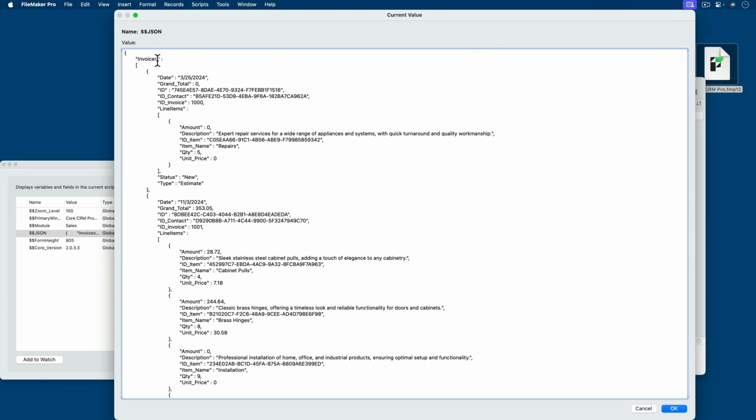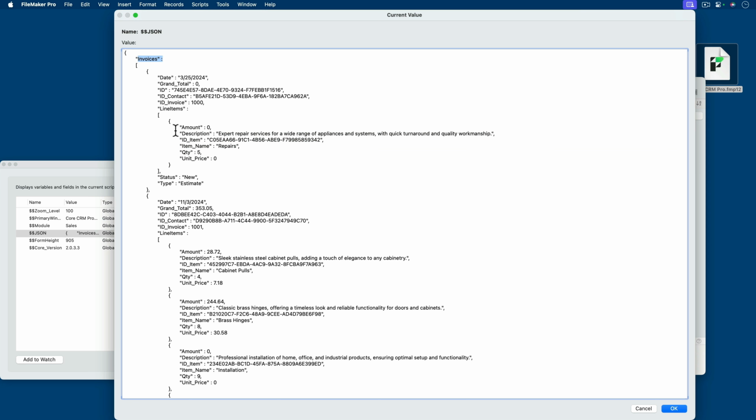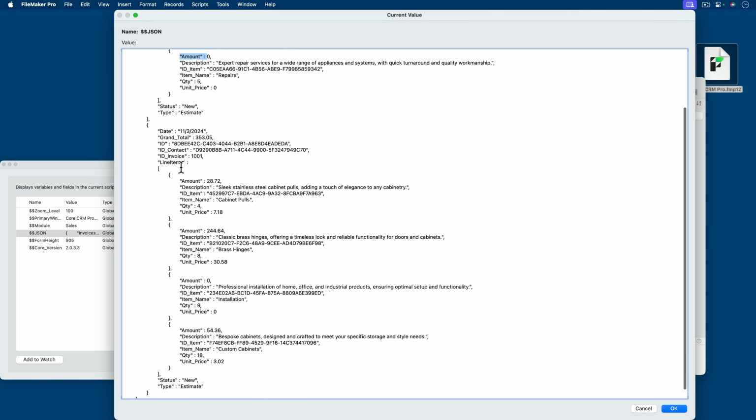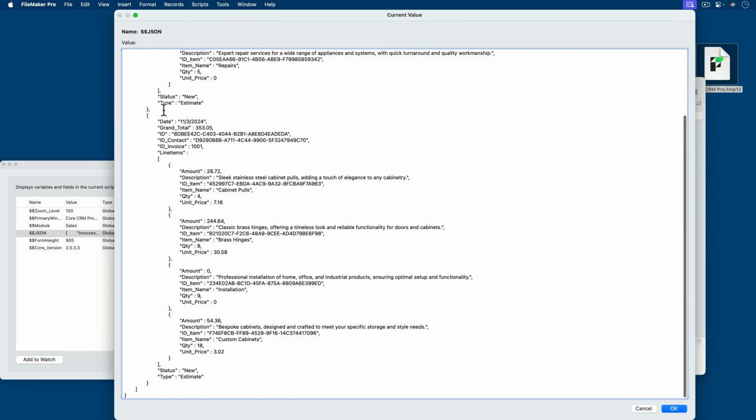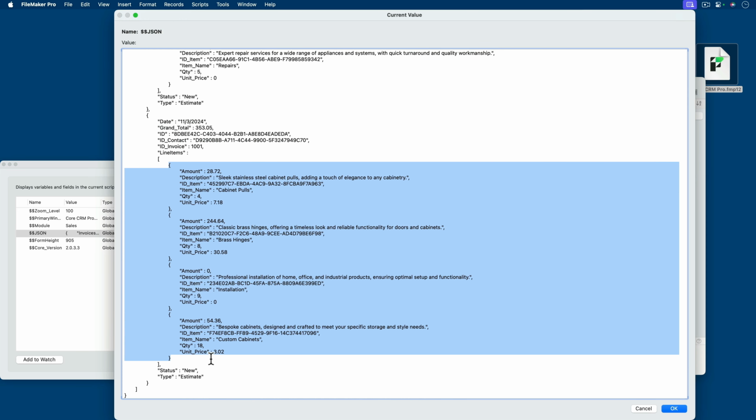So as we look at this together, we see invoices is my key. There's my invoice parent record. Then we create an array and we have one record with its fields. And notice how these are lined up properly because my pathing was correct. I started with my invoice path when I defined this amount. Then we come to the second parent record. There it is. And then we had 4 line items.